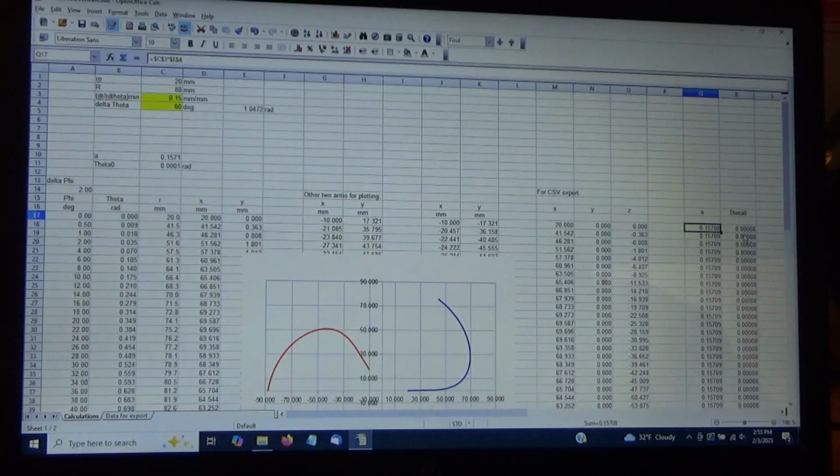So there was a problem here in that now that we have theta naught, that takes away a little bit from this delta theta. So it would start eating away at the beginning angle here, and I didn't want that. I wanted this to be a true 60-degree arc here. So what I ended up doing is I made it, this is the initial estimate for A and theta naught. I made a new estimate.